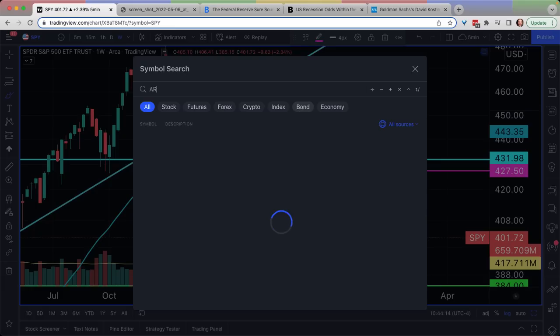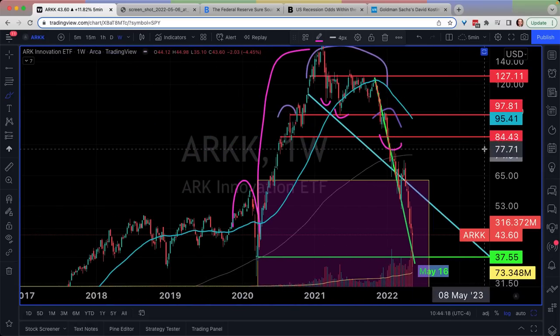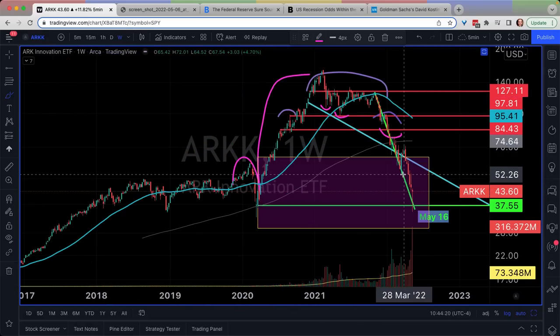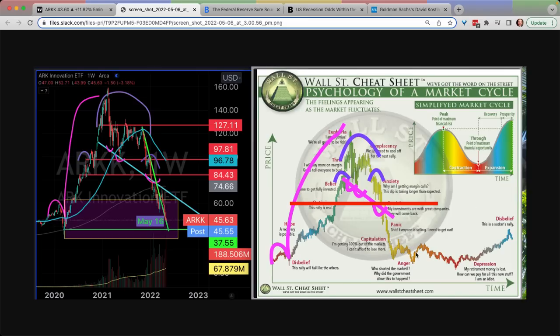So let's check in with ARK here briefly. Let's look at our weekly chart. And here we go. It hit it and it bounced up. Our low is 35.1. So we hit $2 lower than 37.50. And we came all the way back up, and it's actually only closing out the week down by 4%. So the big question for me is if we're actually in capitulation, we are now seeing that we're getting that dead cat bounce. Where should we stall out?